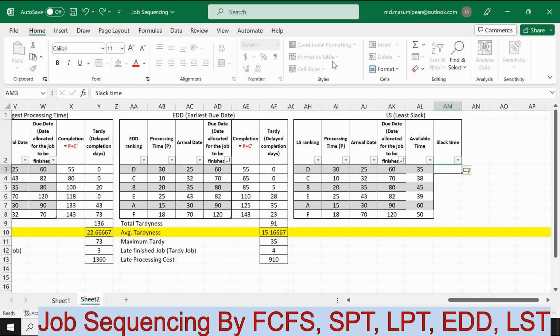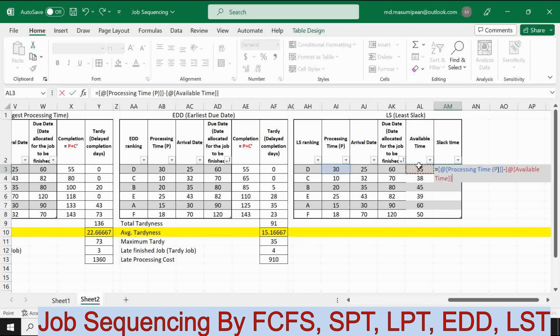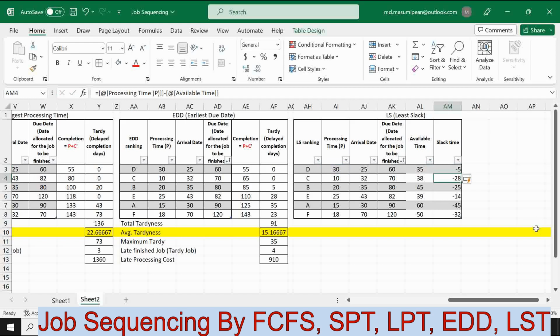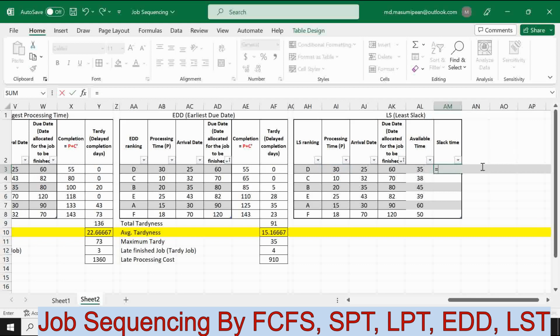The formula is, sorry, the formula is available time minus processing time.